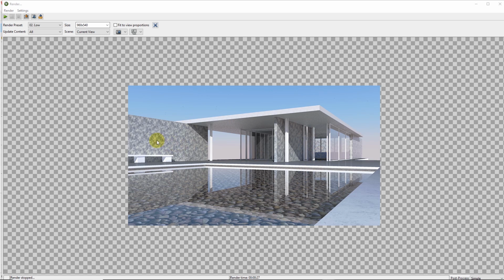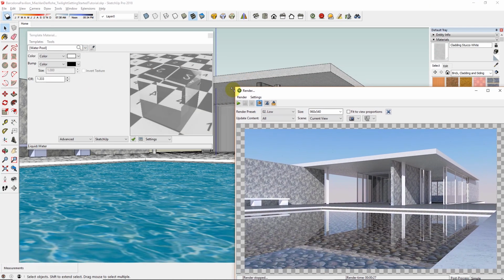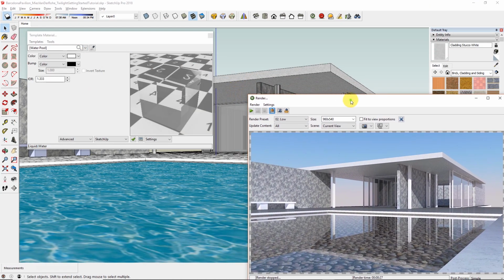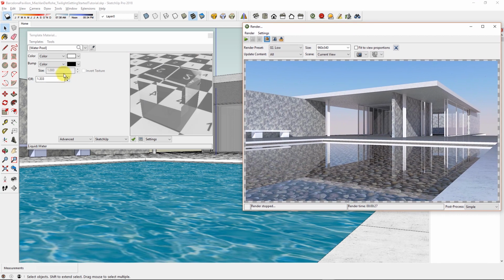And yeah, it doesn't look very realistic. For one, we don't have a great environment, which is going to be the next tip in the 6 essential steps for a great rendering. Essentially, you do have the reflective properties, and the glass looks great, the water looks nice. But for a reflecting pool, maybe we want to apply a little bit of a ripple, a little bit of a bump. So let's go and see how we can do that.